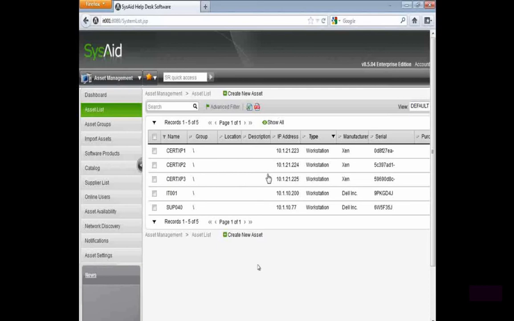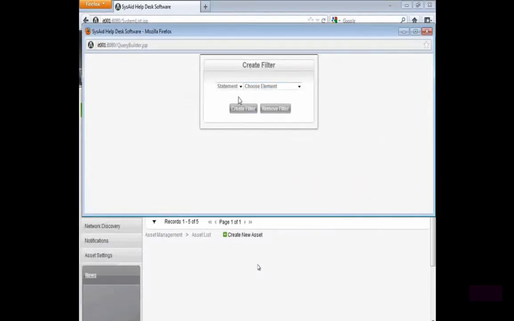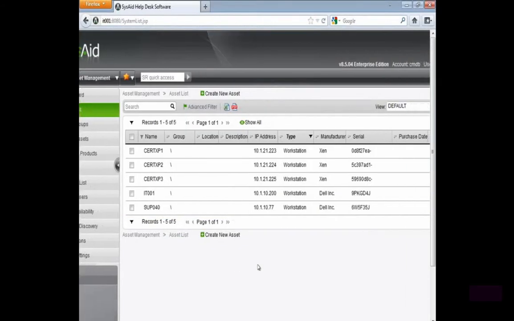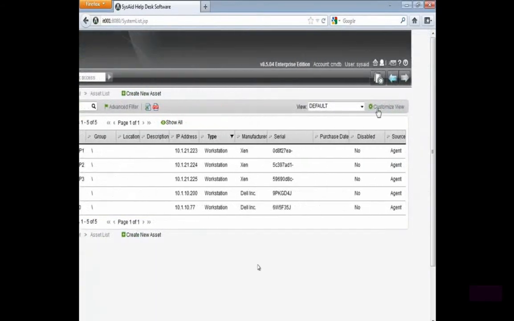Now, when I import the file back, I need to somehow tell SysAid which existing asset to associate each of the lines with, because these are not new assets. If I don't tell it which goes where, it's just going to create duplicates for me, and I don't want that. To do that, I'm going to need the asset ID, which is the unique identifier for the asset, and I'm going to need to show it as a column on my list here.